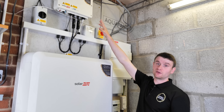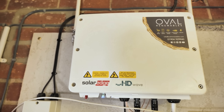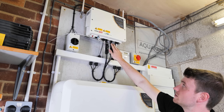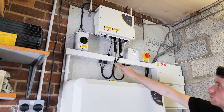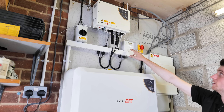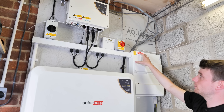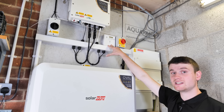Starting from the top, we've got the 3.5 kilowatt SolarEdge inverter. We've then got our DC cables which come down and into this DC isolator. Those cables then come through this trunking and up through the branch connectors into the inverter. We've then got another set of DC cables which come out into this trunking and across into this SolarEdge battery. On the AC side, we've got an AC isolator which gets its connection from the main consumer unit of this property.